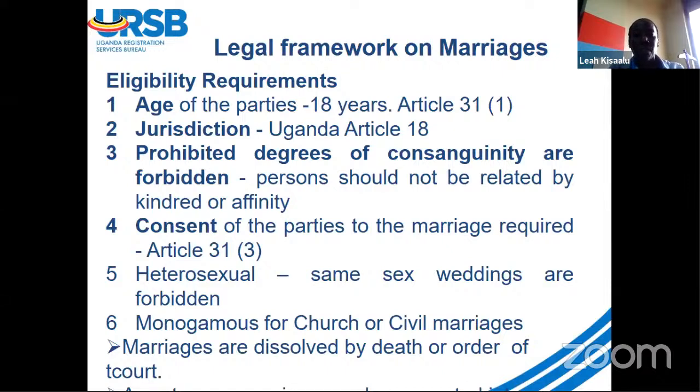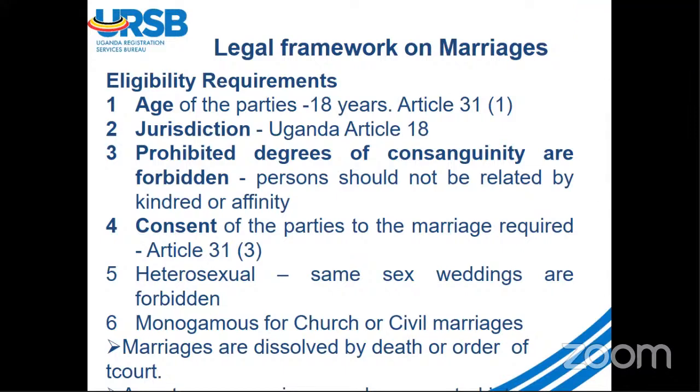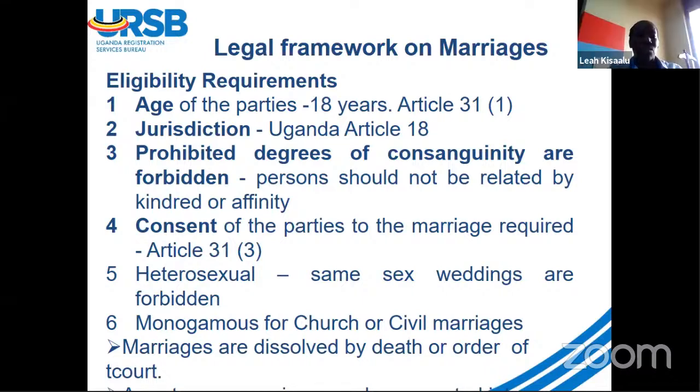So under our legal framework of marriages, who is eligible to marry? Before we actually ask whether your religious marriage or your customary marriage is legal, or your Hindu or your Muslim marriage, are you eligible to actually contract a marriage? Yes, you must be of age. To get married, you must be above 18 years as per our Constitution. So any marriage below 18 years is not legal.